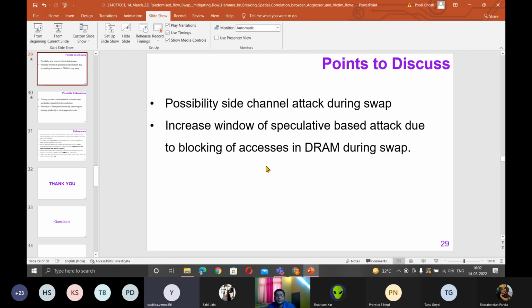I'm only able to think that, let's say there is a row hammer attacker, and it was able to send accesses to DRAM, and after a certain time its process will be halted, right? The process will be on hold, kind of. The requests going to the DRAM will not be served. So the only thing the attacker will get to know is that its accesses have reached a certain limit, and now the rows are getting swapped. That is the only thing I'm able to think of. But okay, I got your point. Thank you.